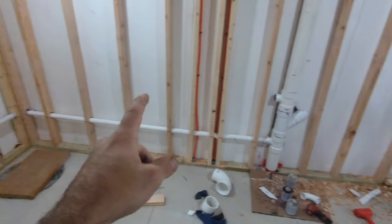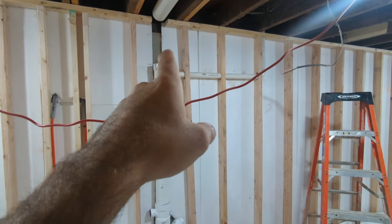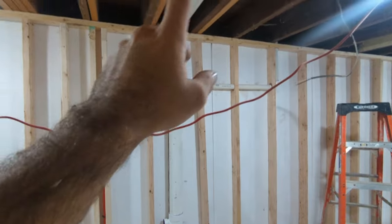We're going to get our vent cut through and back into that. And then we're going to come back from the kitchen sink into here again for the other vent that it needs. And then we'll connect up and keep going.